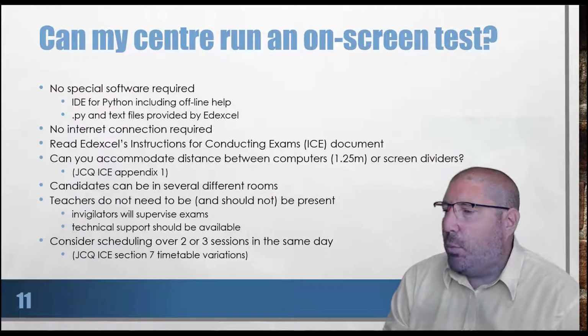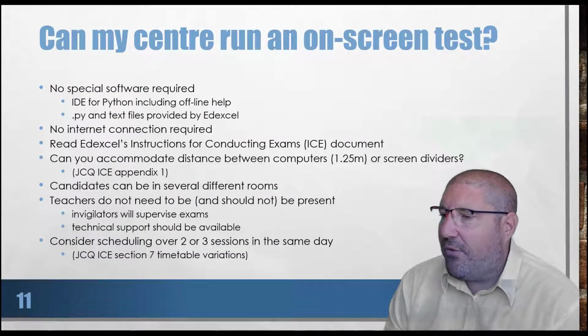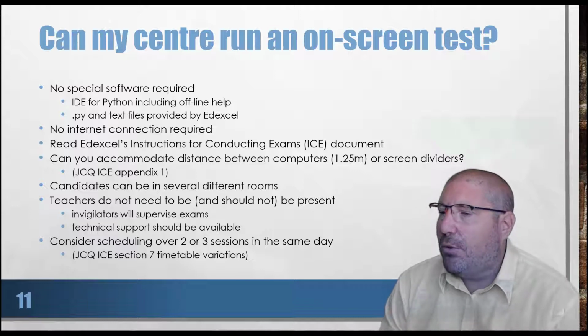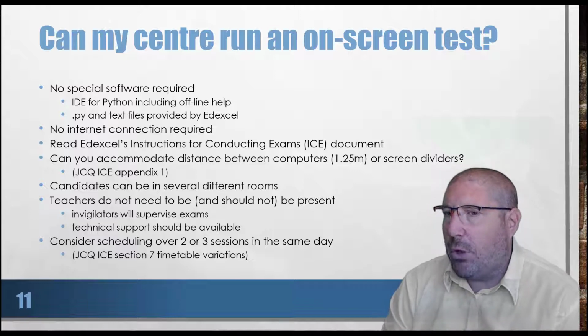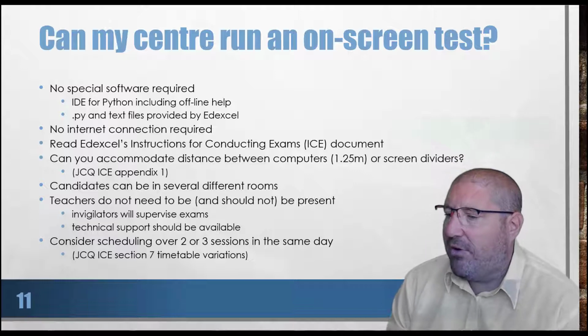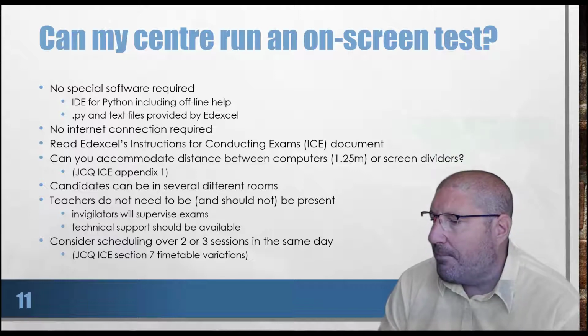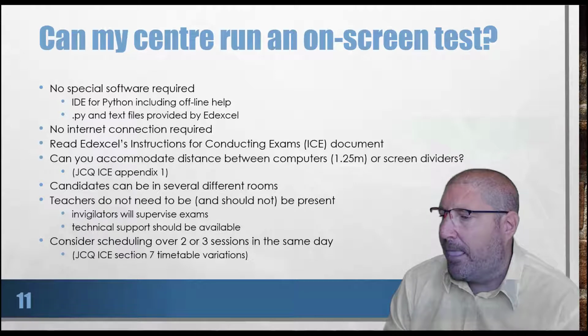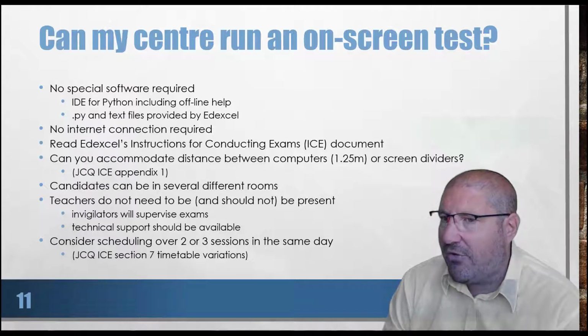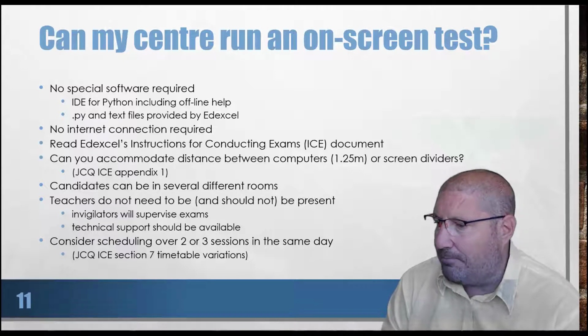Having looked at the different ways that the exam boards are running their tests, one of the questions you need to ask yourselves is, can your centre run an on-screen test? If you can, then Edexcel is one of the ones that you'd want to consider. If you don't feel that you can run the on-screen test, then you'd be choosing between AQA and OCR. Now remember, there's no special software required. They just need an IDE for Python, including the offline help, and the PY and text files will be provided by Edexcel. There's no internet connection required at all. In fact, it must be disallowed, disconnected.